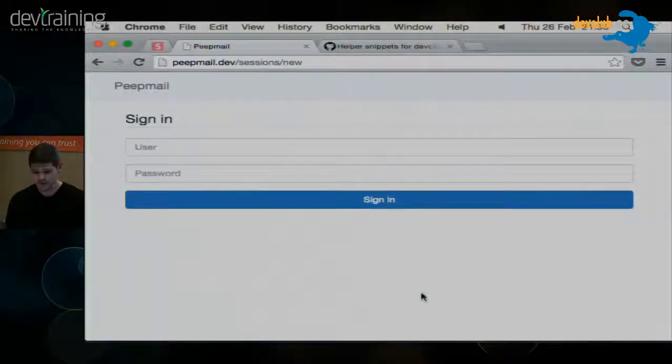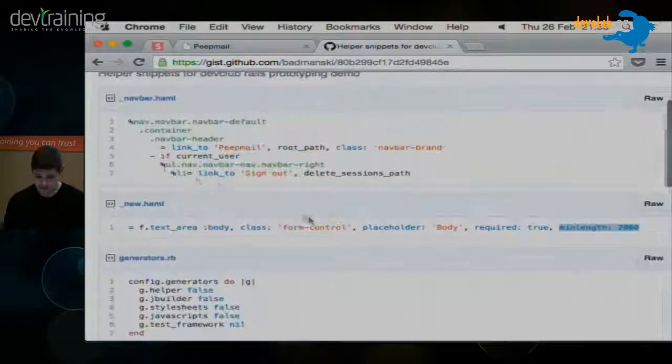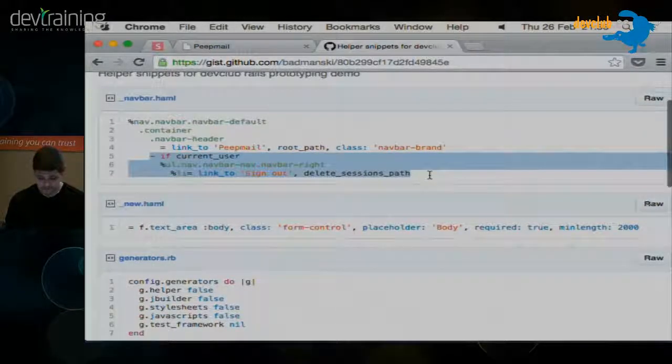Then it would be really nice to have a logout button somewhere here. Luckily I have it in a snippet, so it's really less effort.